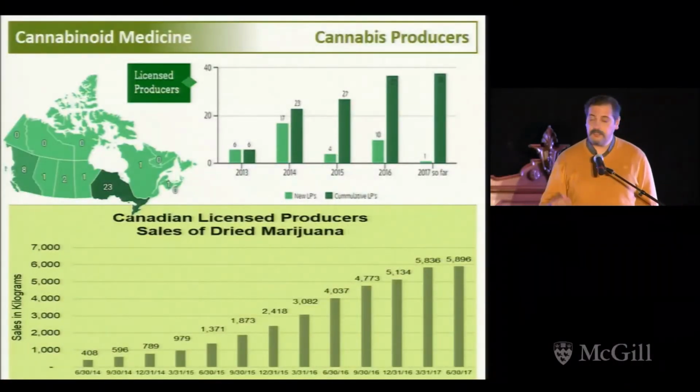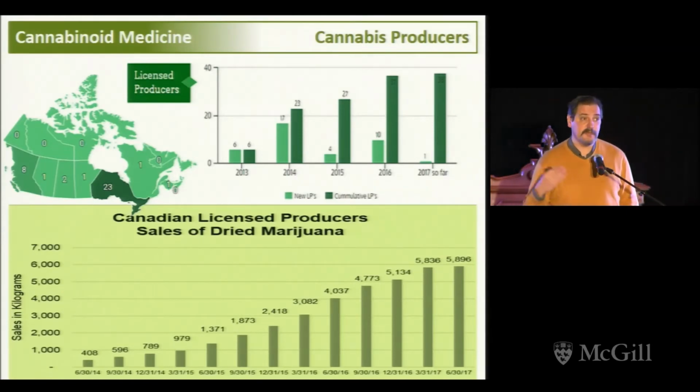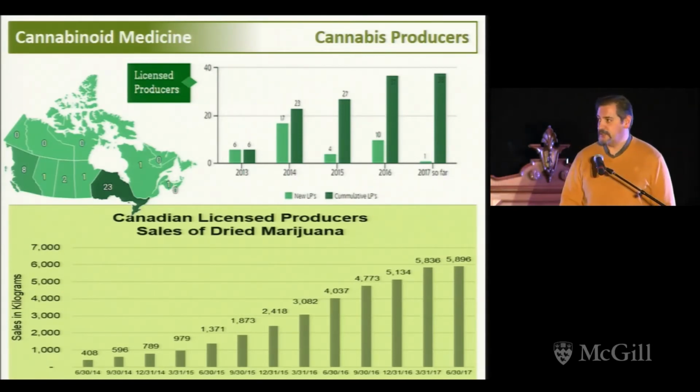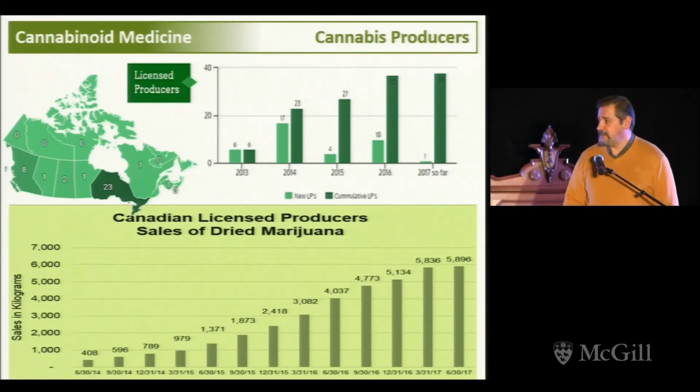In terms of variety, the market keeps growing. The number of licensed producers keeps growing. According to this slide that I'm presenting, in 2017 there were 34 licensed producers, but the number keeps changing and growing with new acquisitions and larger companies buying smaller companies. And in the Canadian market, the number of kilograms of cannabis sold legally keeps growing.